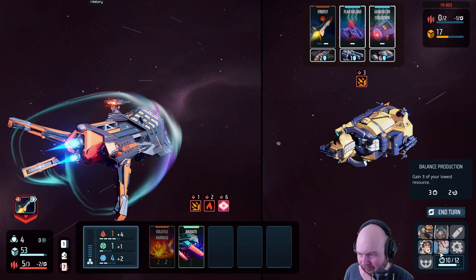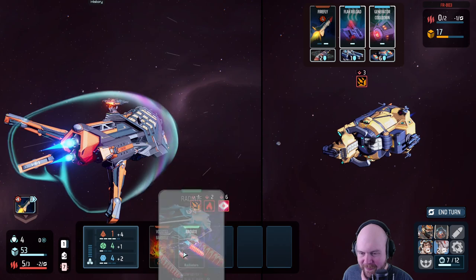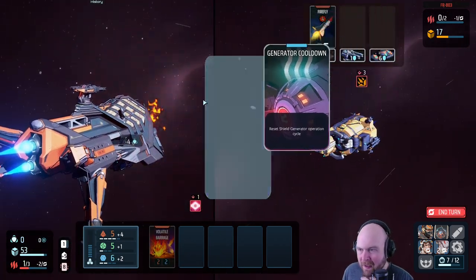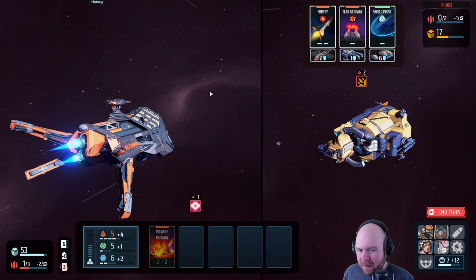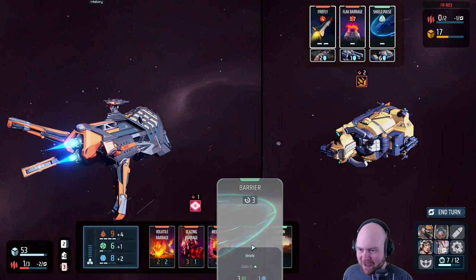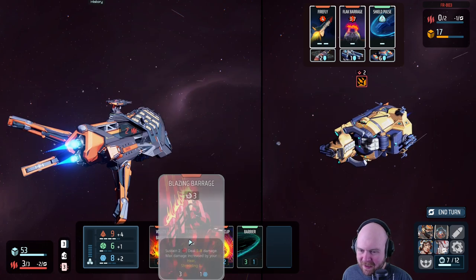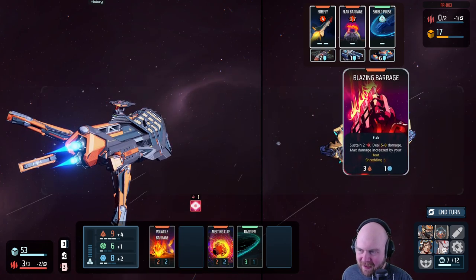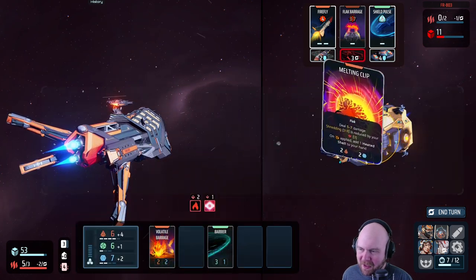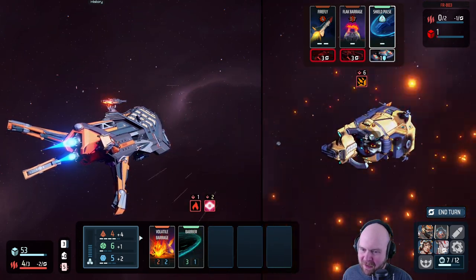We want the top one. Damn it. Well, might as well. Okay, now we need to destroy them this turn because I don't want to take a bunch of damage. Let's sustain 2 heat so that we shoot this. Okay, let me fire this melting clip. Fire the bonus shot. Okay, there we did it.